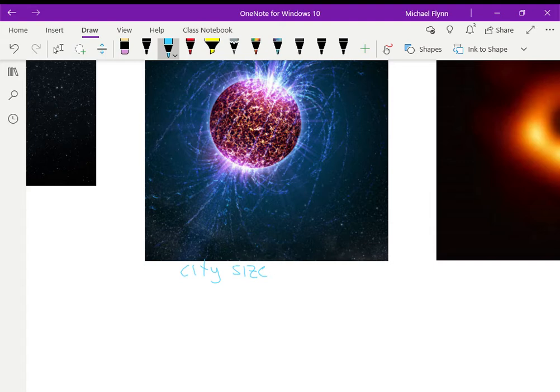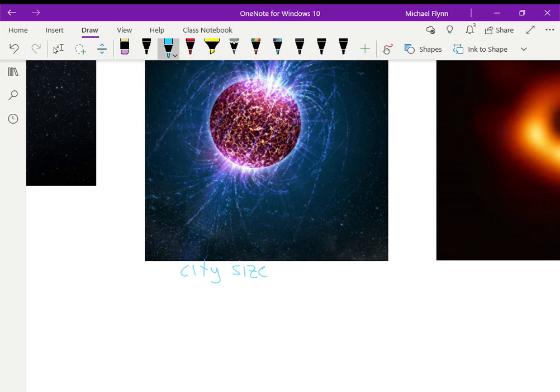So what that means, to put it in perspective, is you've got a star-sized mass packed into a city-sized space. It's incredibly dense. If you could imagine this, a teaspoon of neutron star could be as heavy, have as much mass in it, as the entire city of Ottawa, all the buildings, all the people, everything. Okay? And Thor's hammer is made from a neutron star, right? Maybe that's why no one can lift it.